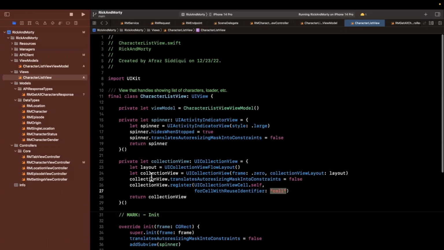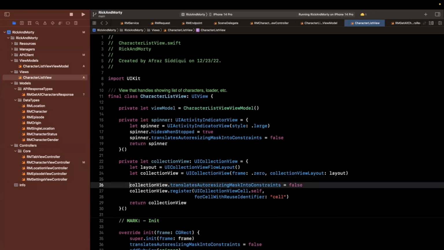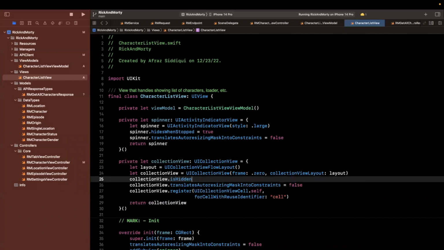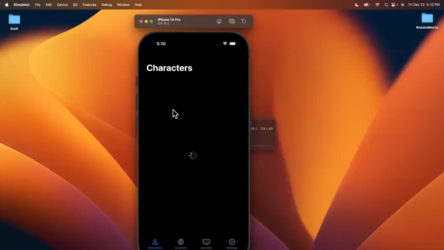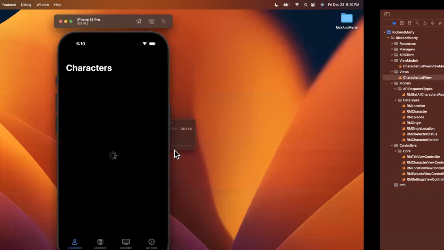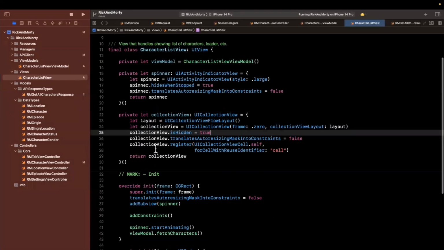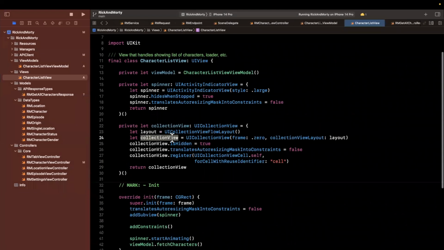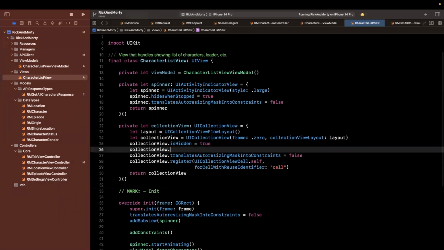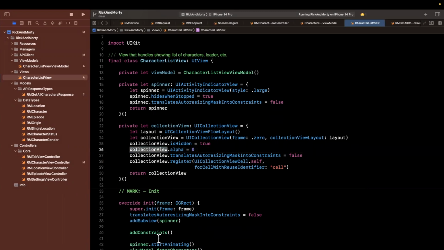So now that we've got this good to go, the other thing we want to do is we want this to be hidden by default since we're fetching data, and there's no reason to show some weird view if we're showing the spinner. Once the spinner goes away and we have some data, then and only then do we want to make this visible. Now, I'm also going to want to animate this in nicely, so I'm going to go ahead and set its alpha to 0, which is its opacity. So let's go ahead and actually add this as a subview.